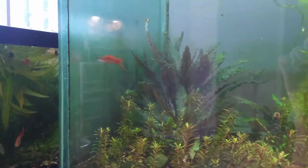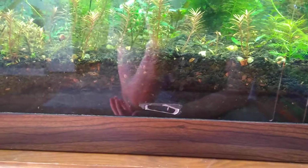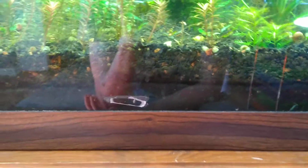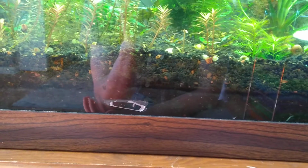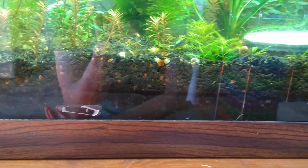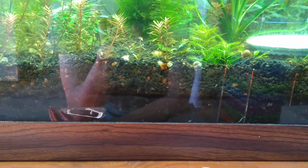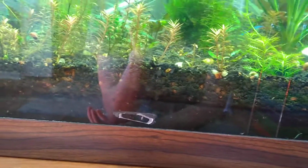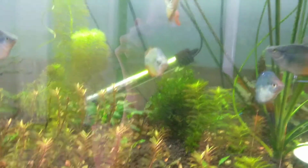I killed most of my swordtails off because they were becoming inbred. I bought like three of them, and then I got 100 out of those three, and then those started breeding. So I just killed most of them off. I kept a few of the best ones, and I went to the store and bought a couple of new ones to add some new genes to the gene pool, so they're not as inbred. But I like that red orange color. It's pretty cool. These rainbows are really nice.